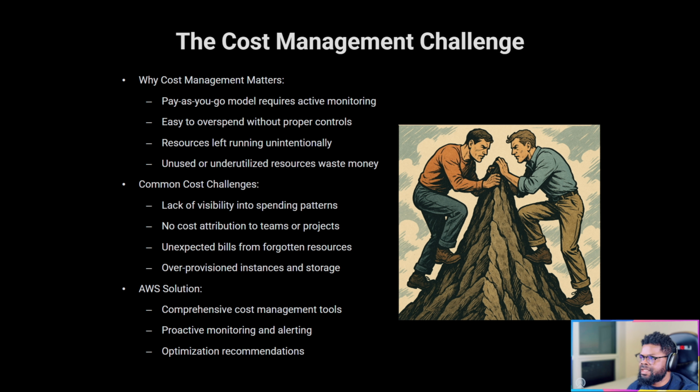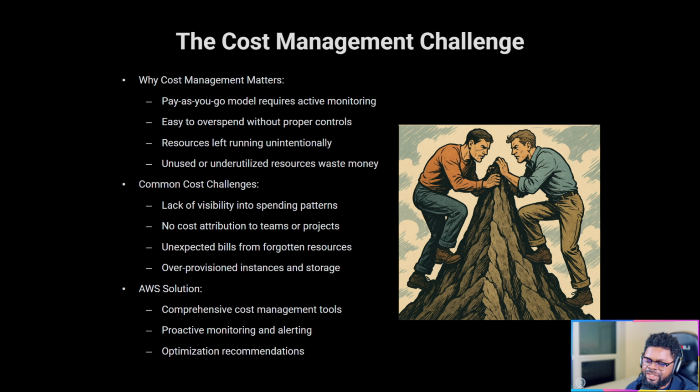So one of the challenges is that it's easy to overspend. I think people have come to this call and said, "Oh, I left one machine running." If you don't put the right strategy in place, you can run into issues like that. You can leave resources running unintentionally, and that can result in costs, and unused, underutilized resources, right? Sometimes you're just using things that pretty much you're not utilizing. You're just paying. You're just wasting the resource. So there are better ways to go about that.